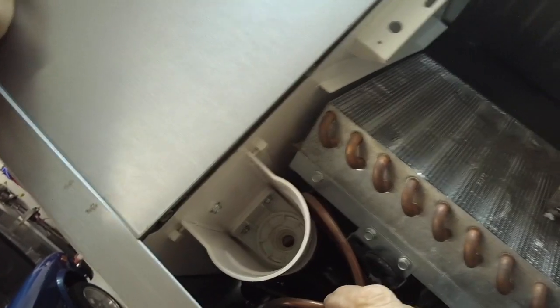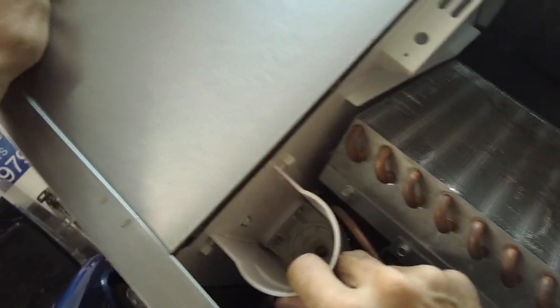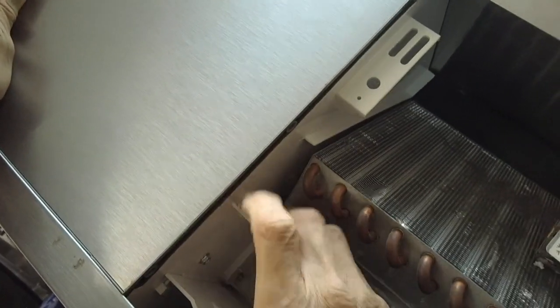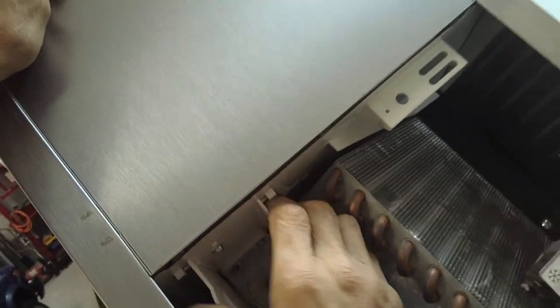And there's two 5/16 screws to take the manifold off, and to take the manifold off, you have to remove this shield here, and you just press in and pull it out.